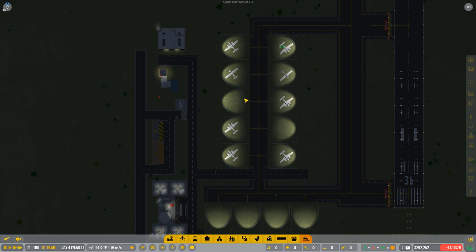Notice we are still earning money here on these planes. Basically, every few minutes you'll see dollar, ta-ding, ta-ding, ta-ding. So we're making money. Ooh, wow, wind's really kicking up.